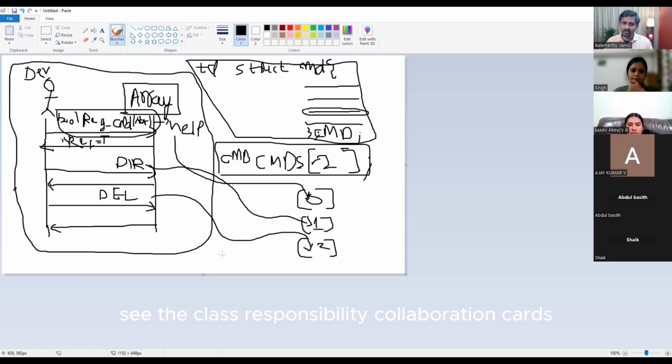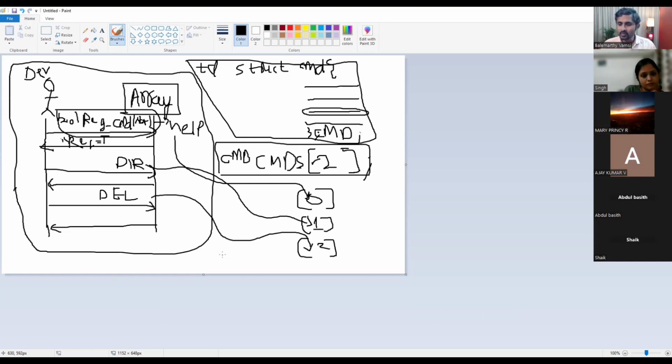See, the class responsibility collaboration cards, when you are actually doing it, you are coming up with classes only ultimately. What you told is true. You will actually come up with classes only. Just that you explicitly don't draw a sequence diagram, but you play that role play and you understand that over a period of time, as a sequence, over a timeline, what are the transactions happening? How the processes are coming one after the other and functionalities are getting placed one after the other. Just that you explicitly don't put it as a diagram. You say, oh, okay, understand. You want this thing and I can give it to you as a pointer. So which means my parameter has to be a pointer plus, okay, there is a count. You also want to understand which is the index. So my signature should also have an unsigned int for index. That's what you understand from CRC cards, right?